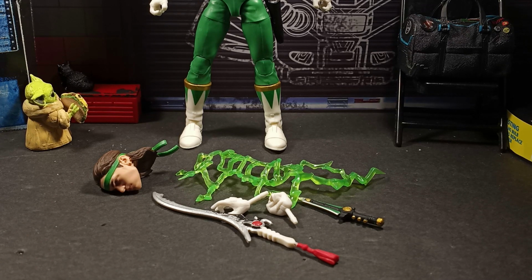And I'm pretty sure with the last Green Ranger release that we got, not counting the Putty Patrol 2-pack one, but counting the Bandai America Power Rangers Legacy Collection Green Ranger, that one came with a set of alternative hands, the Dragon Dagger, the Sword of Darkness, and I'm pretty sure something else. It came with more than the Red Ranger did, which I didn't know until I saw Strident's review on the Mighty Morphin Power Rangers Legacy Collection Red and Green Ranger, which I would recommend checking out, because it definitely is worth watching. That way you can see what Bandai gave us versus what Hasbro is giving us.